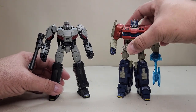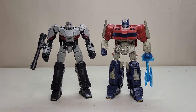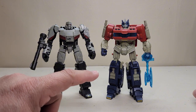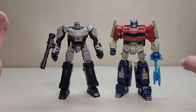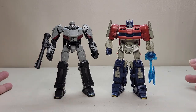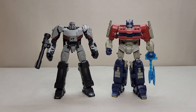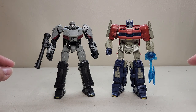For comparison, here he is with the Studio Series Optimus Prime from Transformers 1. So you can see what the two of them look like together. And again, two things about the size here, right? Megatron, I think, should be just a little smidge taller than Optimus Prime. I think this figure should have been just a little bigger than Prime. But generally speaking, both of these figures, I think, should have been Voyager class. If these figures were both Voyager class, my God, these would be near perfect. But again, the Megatron needs to be just a smidge taller, maybe like a half a head taller than Optimus Prime, if you ask me.